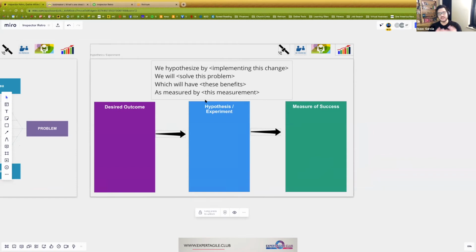Have the team work on that and say, okay, what could we do to maybe address this challenge? So the code didn't deploy. We had the Fishbone Diagram. We had the 5 whys.